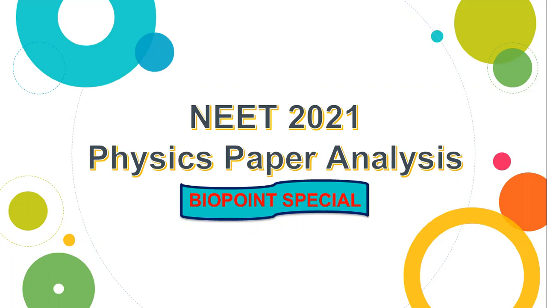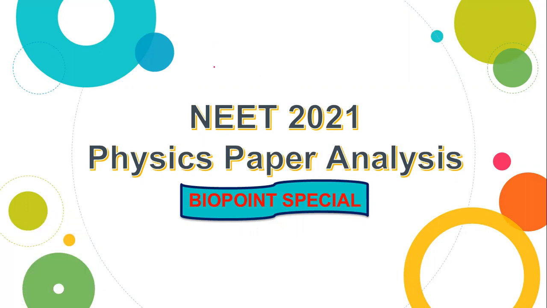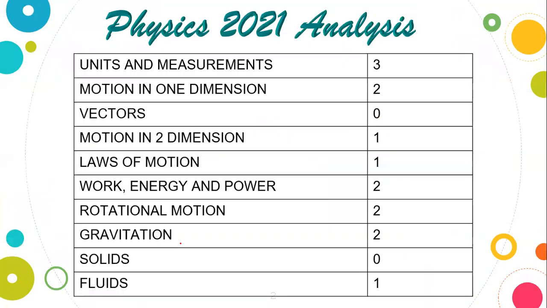Before we start, you know that the 2021 physics paper was of above average difficulty, right everyone? Above average, needing high critical thinking, and lengthy questions have been asked this year in the physics part, even though NTA divided the paper into section A and section B also. The paper was not at all easy. So anyway, let's check each of the chapters one by one.